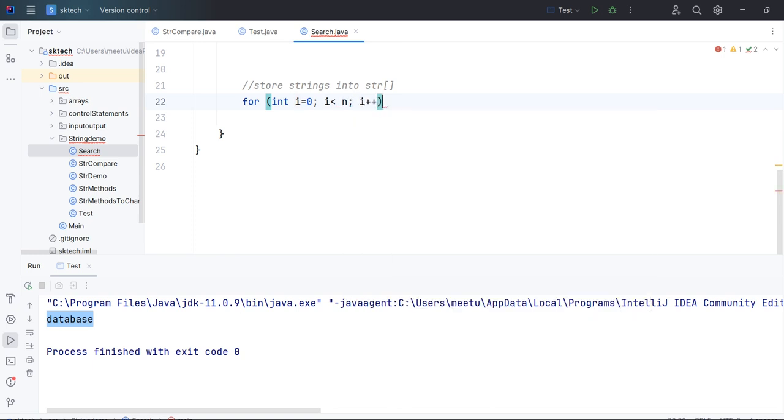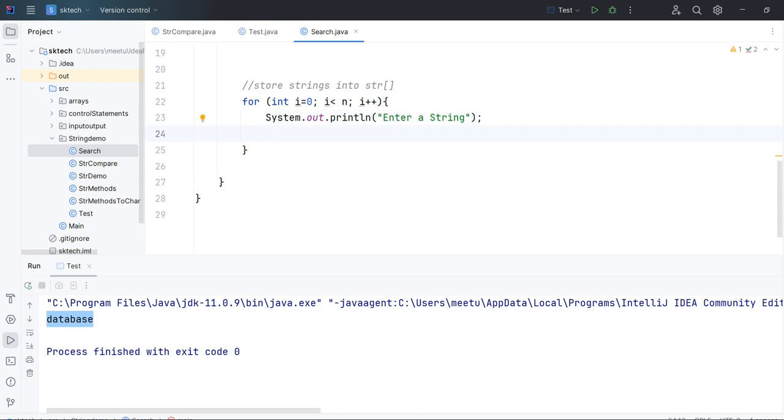So these are the number that is going to check. It's like what are the number we have provided, that many number of strings is going to be stored in this array. So how can we do that? Let's write some statement so that it is going to print every time, that means it is going to print that many number of times which we have provided here. Something like, enter a string.